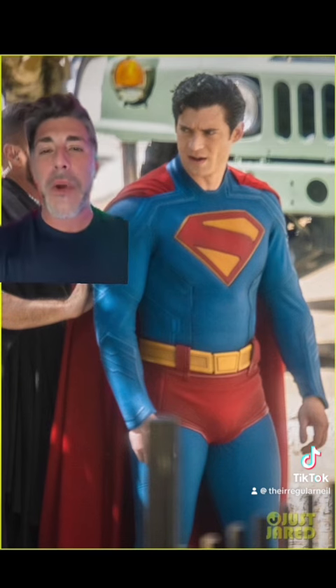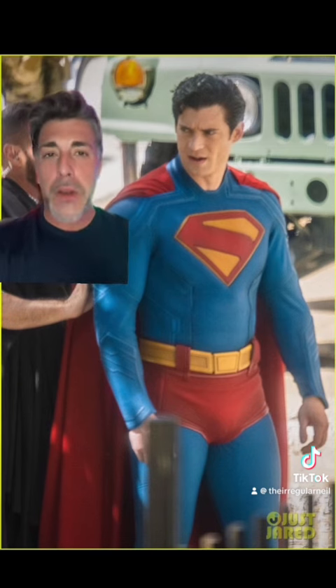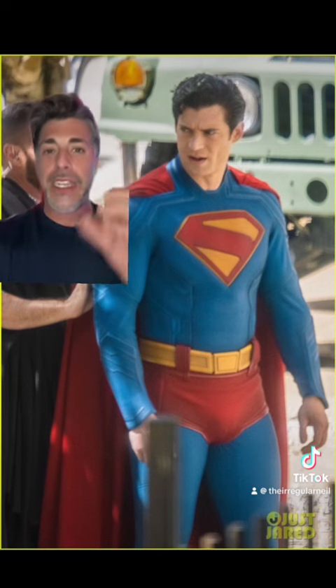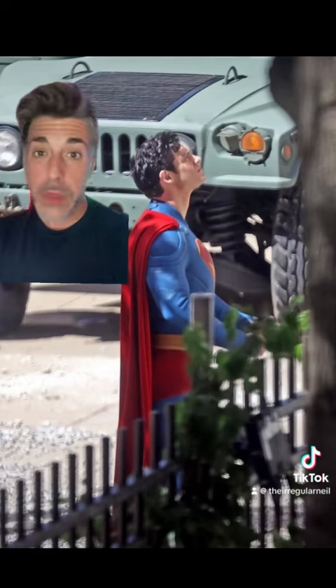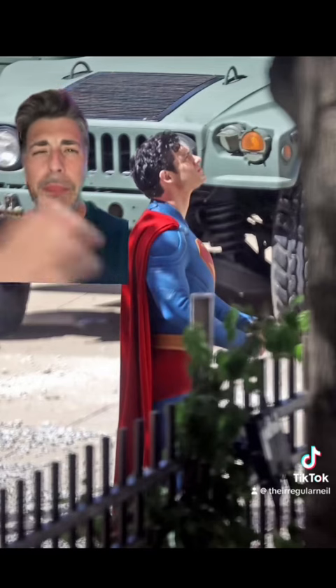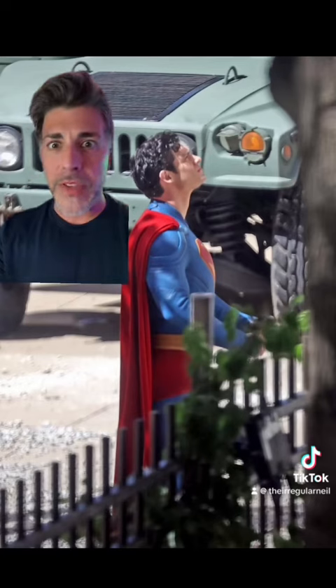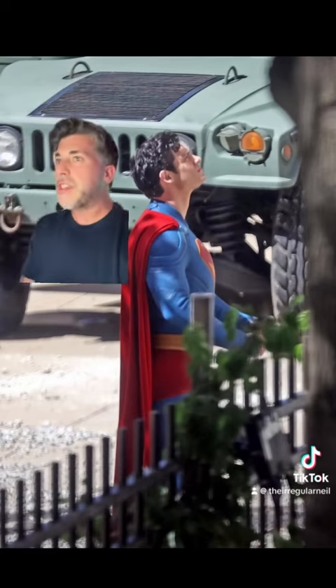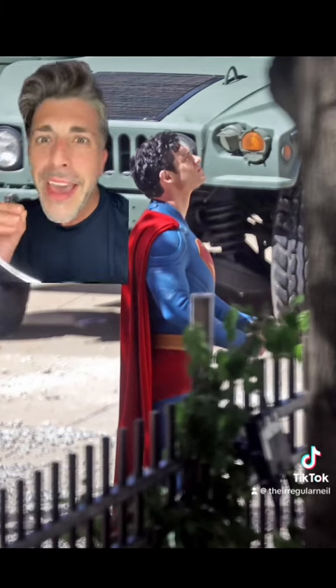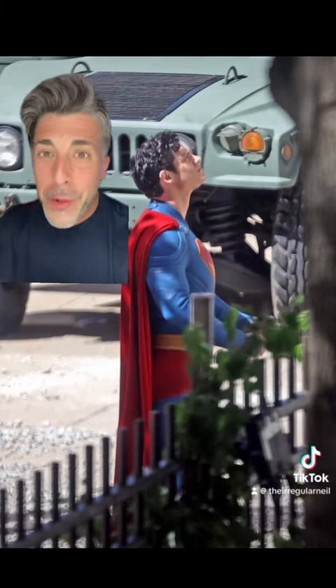Anyway, let's go to a couple of the other photos. We're gonna end with this photo because I love this photo the best — I think it just looks great. There's a lot of other photos that have been released, and of course we got Mr. Terrific. He looks good too — comic accurate, the look he has to have.